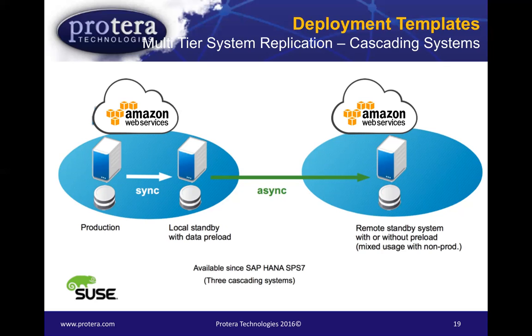The use cases vary. There's many reasons why you might want to do it, but it's very painless for us to create copies very fast, and we can spin them up for only the time that's needed. If you want to run it only a few hours each day, you can reduce your on-demand costs for that target system for that copy of production. So it's a very powerful enabler for you to create copies of production very quickly and have HA as well as DR at any time. And we don't ever break that seed, that replication. So it's a very, very nice feature.